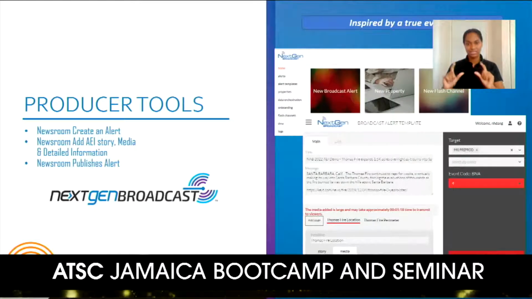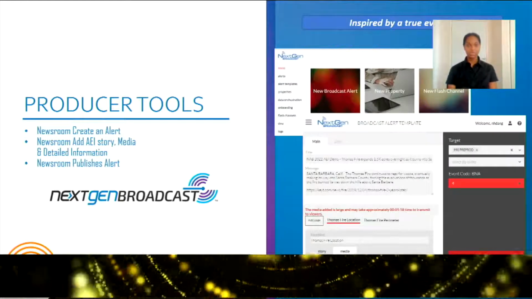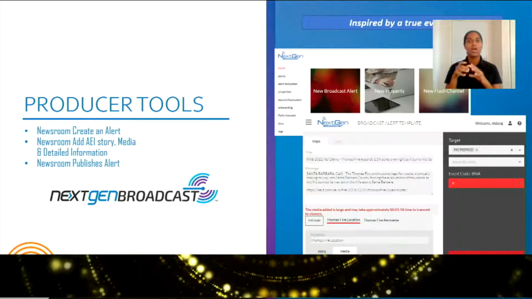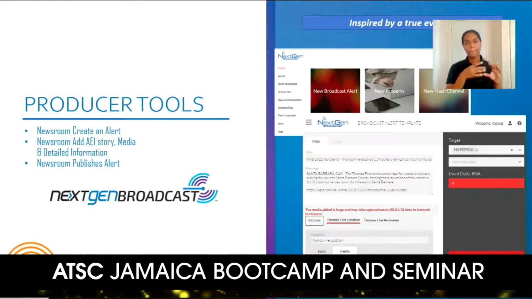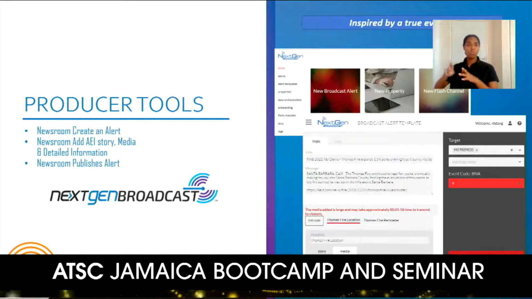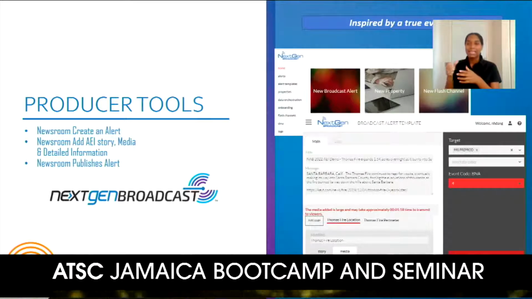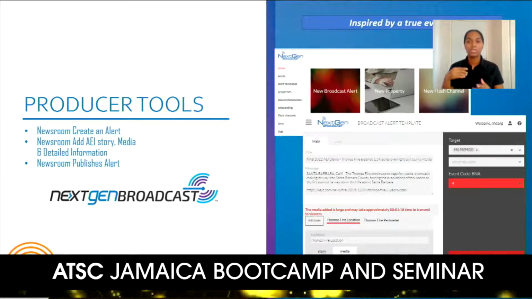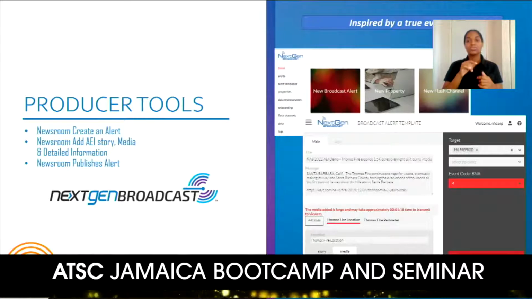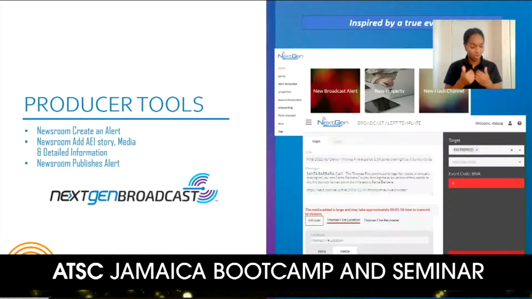All right, so this is an example of an implementation that we are doing in the US. When we send out messages, especially from our newsroom, I will tie them all together, I promise you. It won't look that complicated. So from our producer tools, we enter the information using the information that Ed just went through earlier. And anytime you have questions, you know how to find me. And if you don't know how to find me, ask Madeline. She will tell you how to find me. So from our tool, we construct the messages and we publish the message.